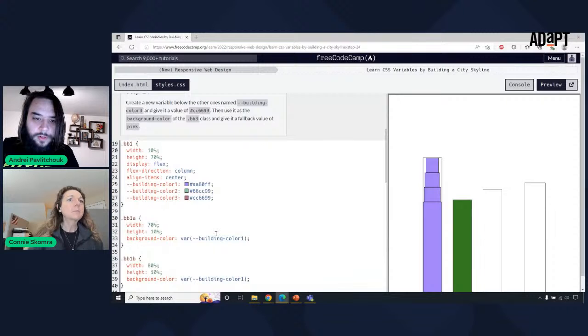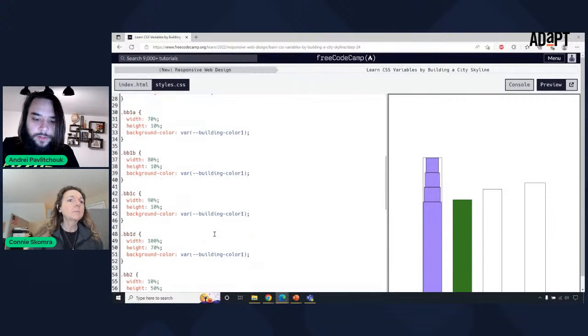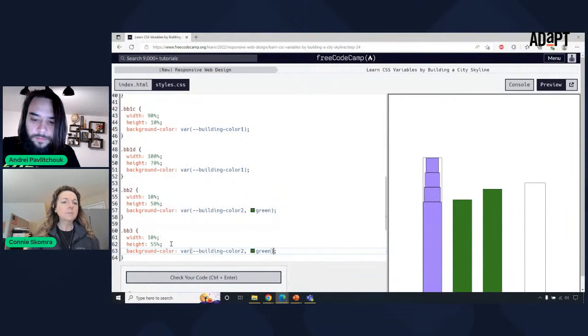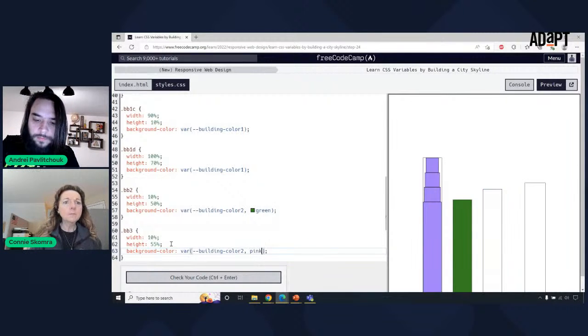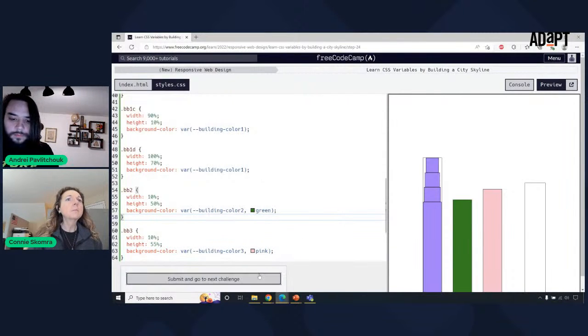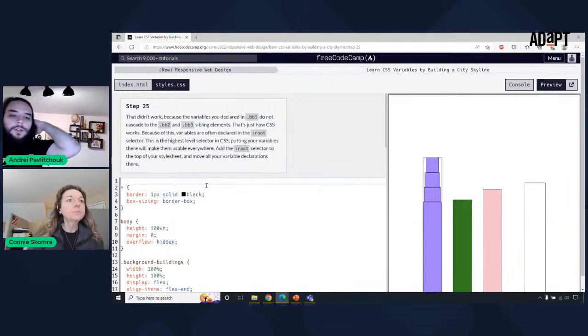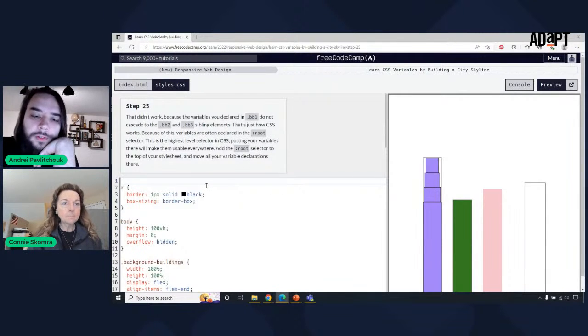What we did, building color 3. Cool. So now step 25.